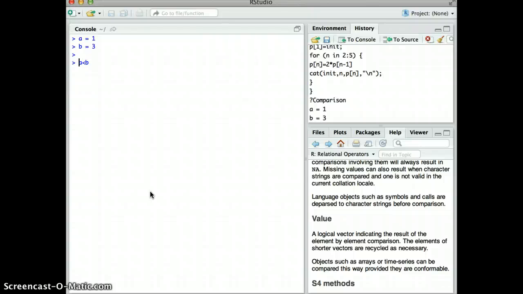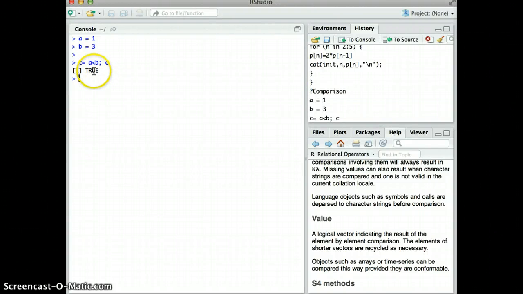This is basically a question, but I'm going to store that into yet another variable that I'm calling C. Okay, and I'm going to print C to the screen. So C now stores a logical value. In this case, this logical value is true because 1 is strictly less than 3.